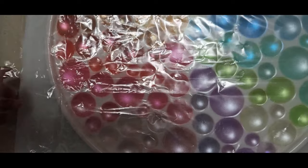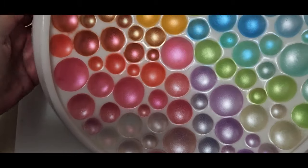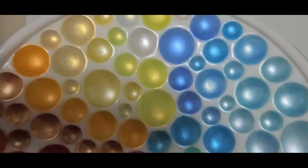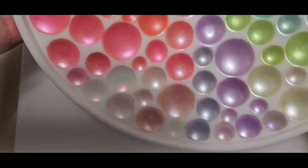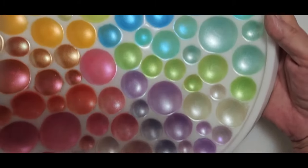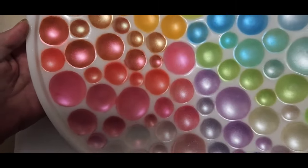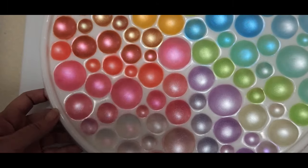Hello, everyone. Here we are. I didn't stop and record part of this. I just kept on going. It took a bit, but look at that. Aren't these beautiful? I did eliminate some as I went around, the ones that were similar. And I think these colors are absolutely stunning. They're beautiful right now, and I imagine when we're done, this is going to be fabulous.